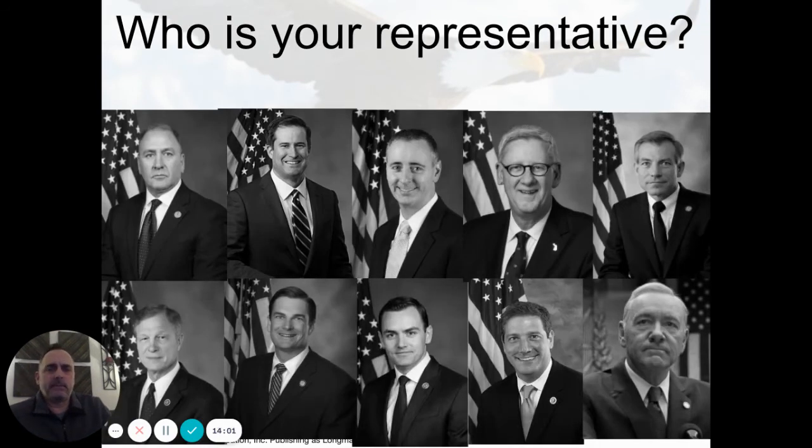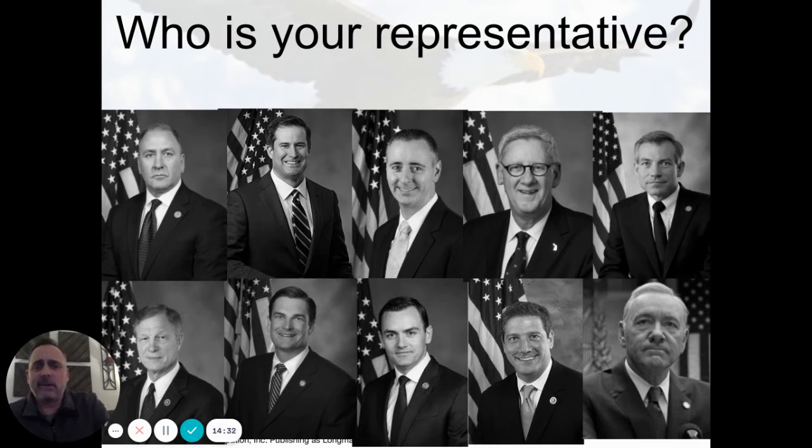Here's a great example. One of the first things that we have to do is know the basics, at least, of our government. How can we get into the complexities if we can't name the very basics? So right here, this is going to only work for people in Wisconsin in their 8th district. One of these guys is your elected representative. Who is it? Okay, take a guess. If you don't know, take a guess.